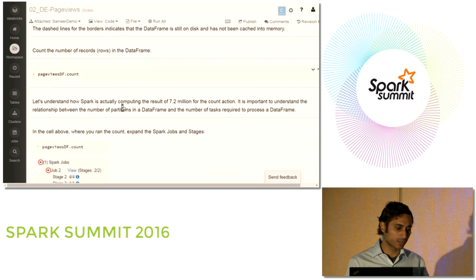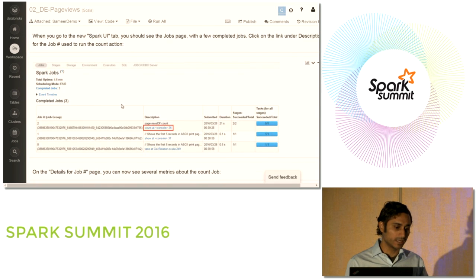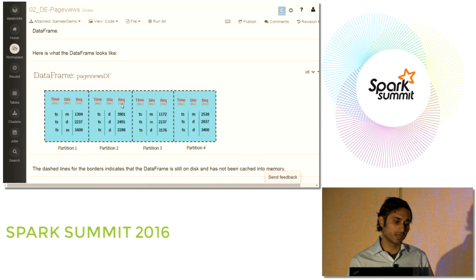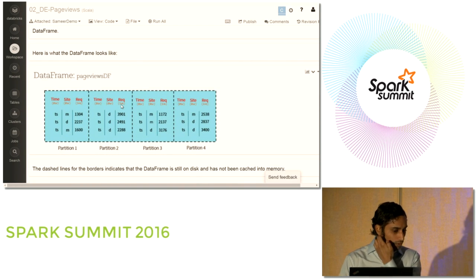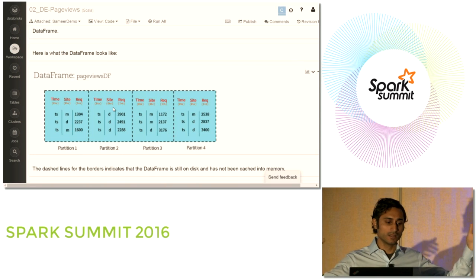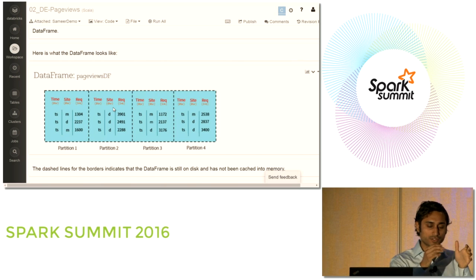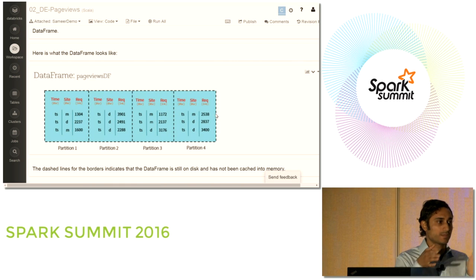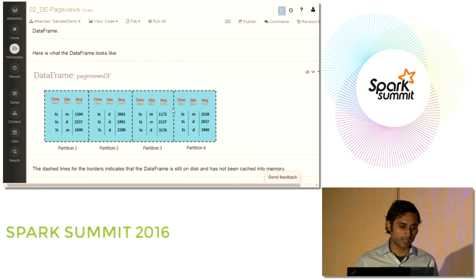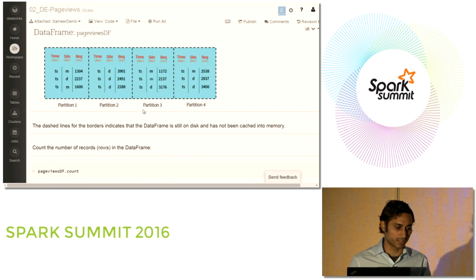It uses 4 because of the input split. We'll come to that in just a second, but just hold that thought. Basically what Spark is doing is, out of that 255 megabyte file, it uses one task to read 64 megabytes of that file. So it basically uses 4 tasks. The first 3 tasks read 64 megabytes each of that file, and the last task reads the remaining 58 megabytes of the file. So that's why it's using 4 tasks. I'll show you that by going a little bit deeper into what's going on here.